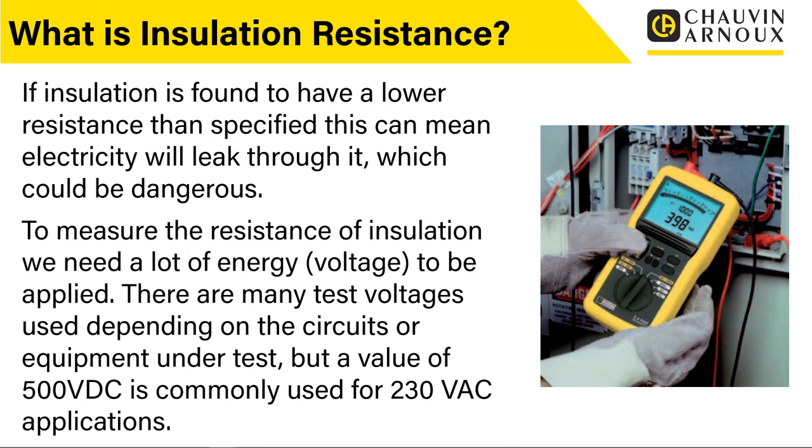And when we think about that, if they're going to operate normally at 230 volts, we're almost using twice that voltage to verify the safety. So this is giving us a factor of safety, in that we're actually testing the insulation at a higher voltage than it's going to operate at. And the reason we do that is really to check the integrity of it, to give it a good chance to fail. And we know that if it can carry 500 volts DC safely, there's a good chance, obviously, that it can carry the 230 volts AC under normal conditions. So it's quite typical in insulation to use a test voltage that's higher than the normal operating voltage.